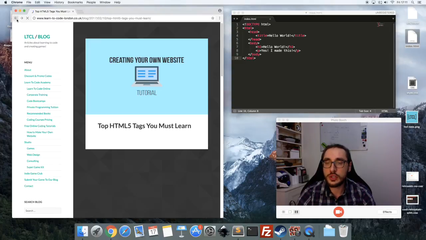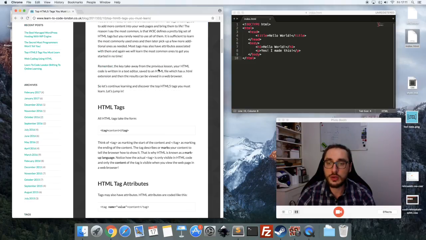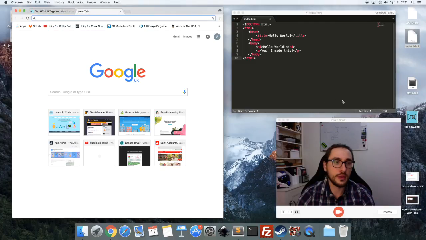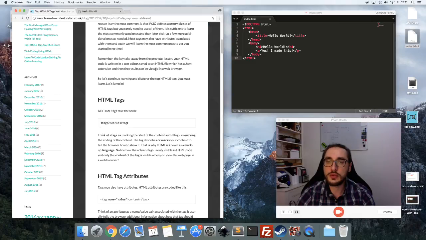Now I'll just go back to that tutorial page, module 3, so I know exactly what I need to cover. I'll use that as my guide today. So firstly, I'm just going to open up that page. So that's the code running, and that's the browser showing that web page back to me. So I've got my very simple development environment set up, ready to go.